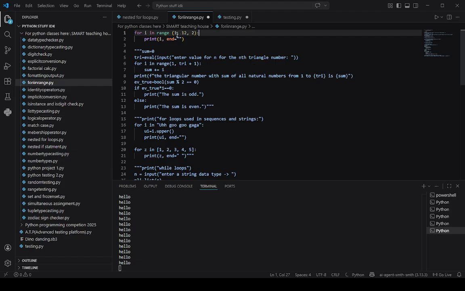Instead, we should put 0, and of course, we want to put 1 here, as it will just increase by 1. Why 0? Remember the index positioning where the first index of a list was 0, then 1, 2, 3, 4, 5, 6, and so on. Yeah, the same logic follows for that.